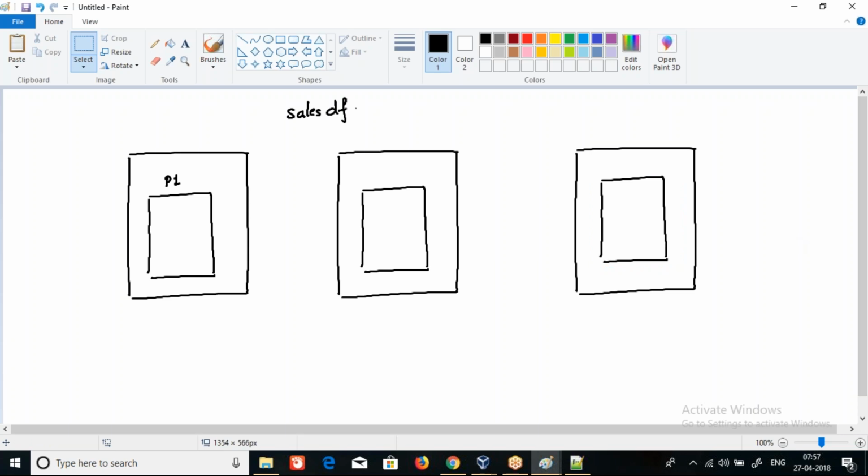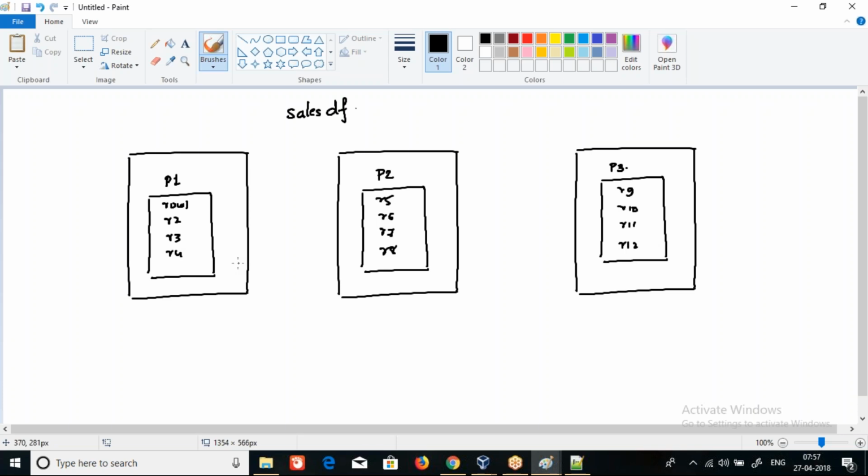So this is our data frame. Just like an RDD, a data frame is also a distributed collection. Only thing is we will have row 1, row 2, row 3, row 4, row 5, row 6, row 7, row 8, row 9, row 10, row 11.